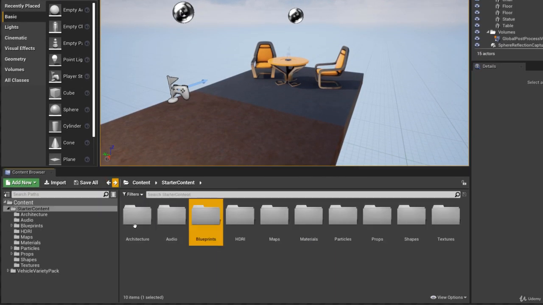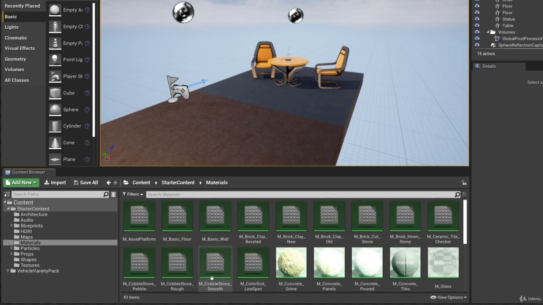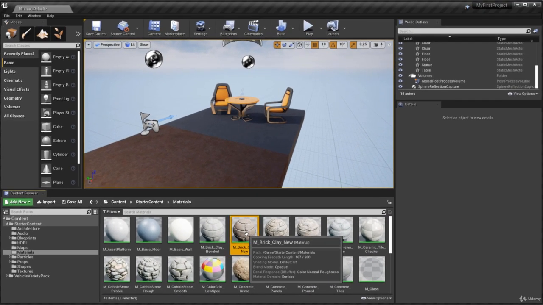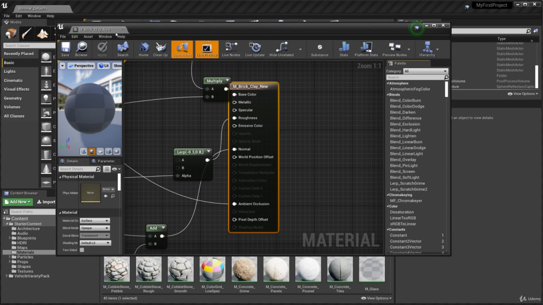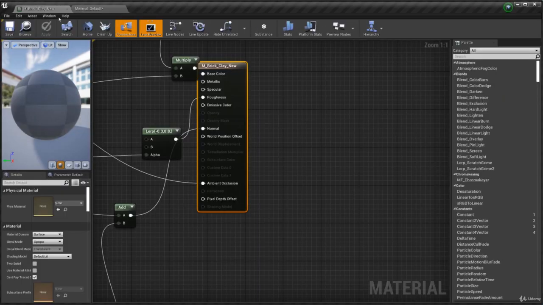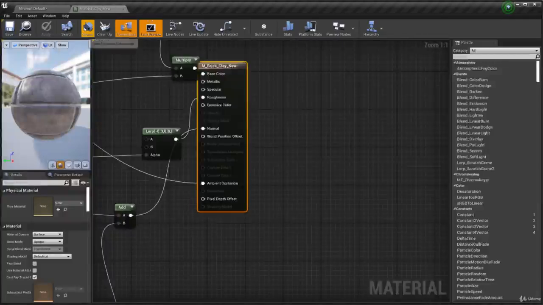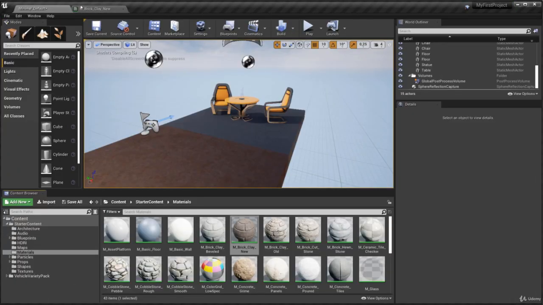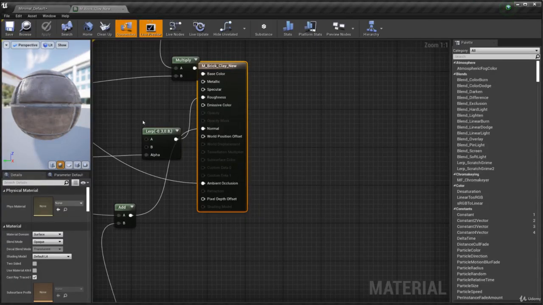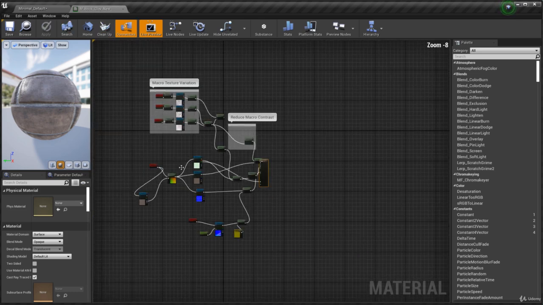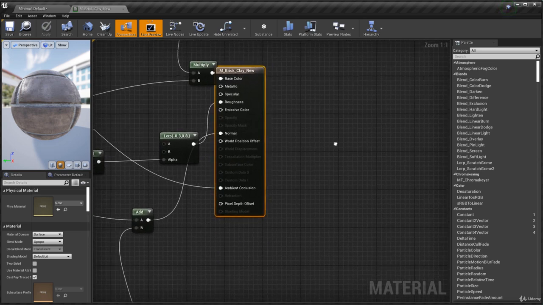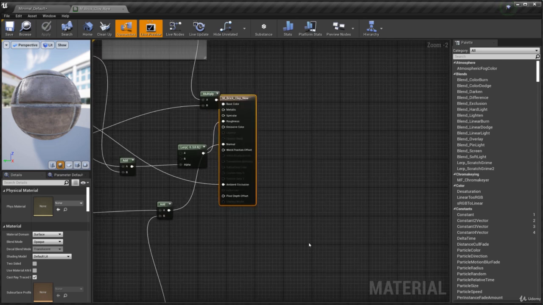So for example, go back and you have materials. You have a bunch of materials. Now if I double click on one of these, you can see I can dock that just like you can dock in Chrome or some other web browser. You can actually move this around. So you can put the level editor to the right here and stuff like that. For the most part, I leave the level editor to the left and add the rest to the right. But in any case, you can see that this now opens up a completely different editor. So this is where you go and construct materials.